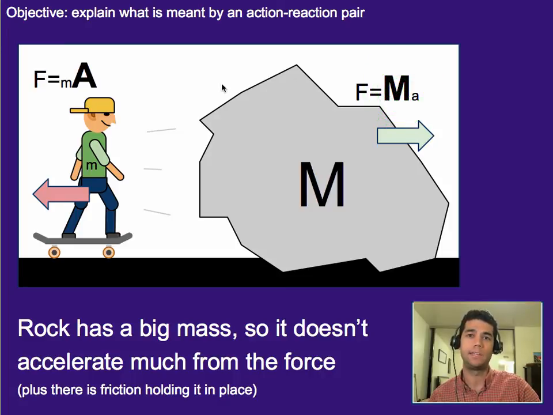This is often why you may not notice reaction forces in many different cases. There's also the idea that the rock doesn't move because there's some friction on the rock, whereas the person is on wheels, in this case. If this person were standing still, there'd be enough friction. They probably wouldn't move in this sense. So this is one reason why we often don't notice reaction forces.